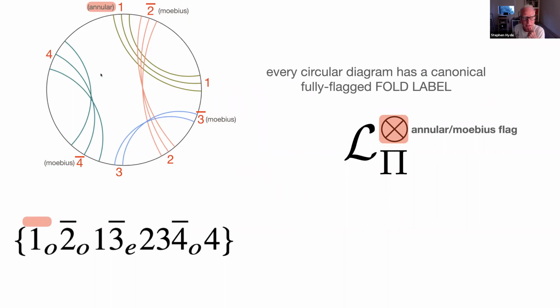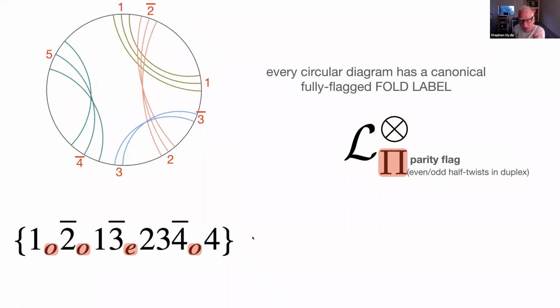Ribbon 1 is an annular ribbon, so we don't put anything on it. So that's our superscript level. So 1 is bare, so that's annular, Mobius, Mobius, Mobius. And I only label the first occurrence. Every index, of course, occurs twice because I meet it twice around the perimeter. So I'm just going to label the first mention of that ribbon for convenience. So that's 1, -2, -3, -4.